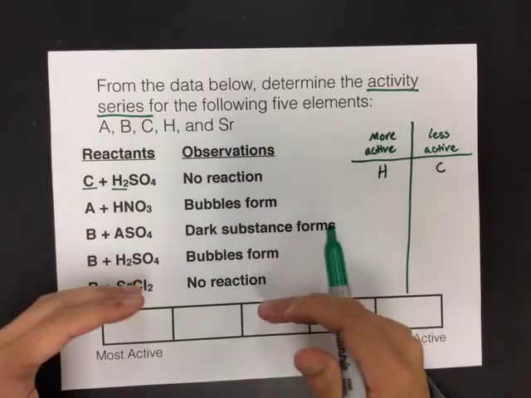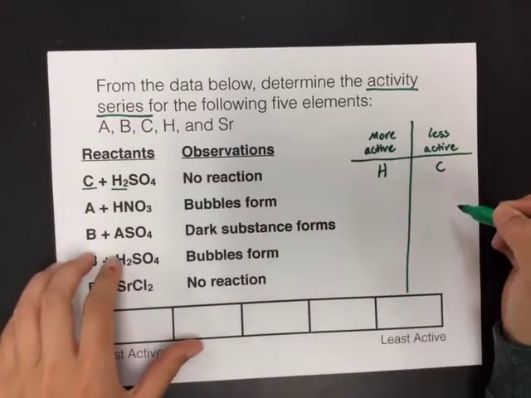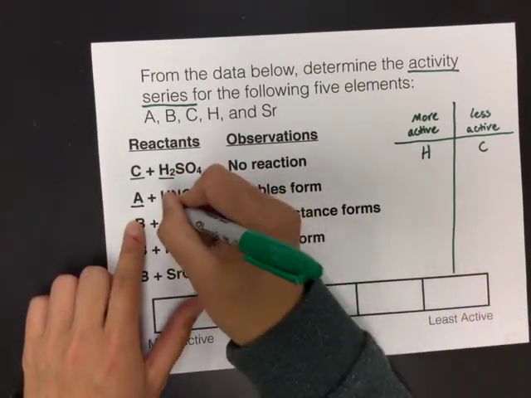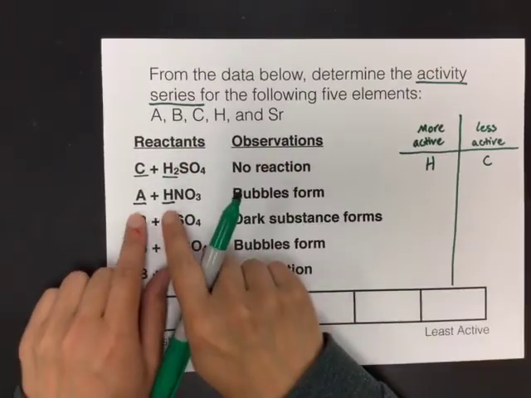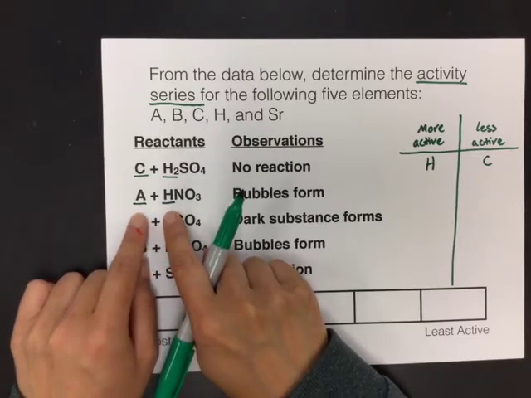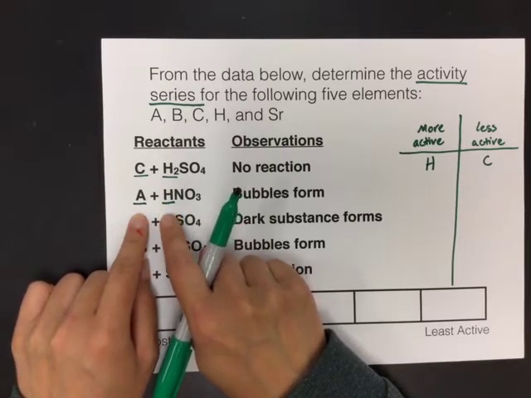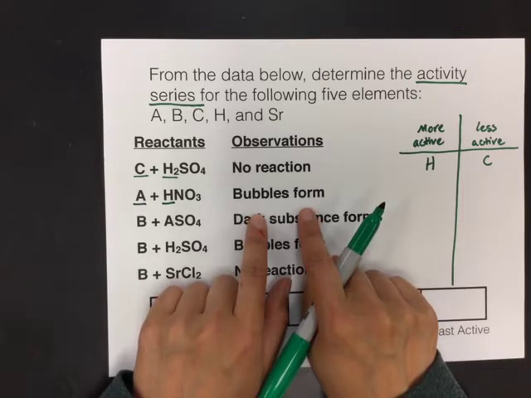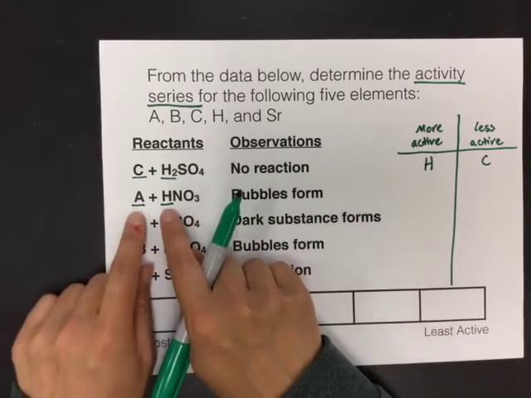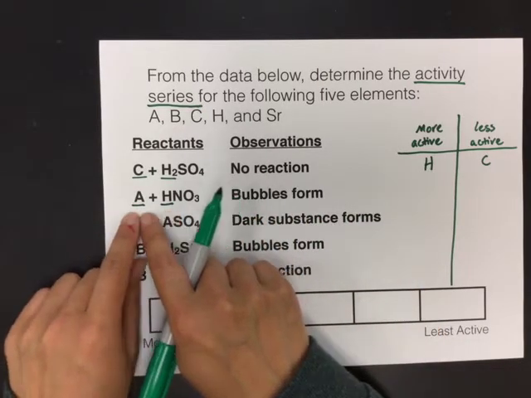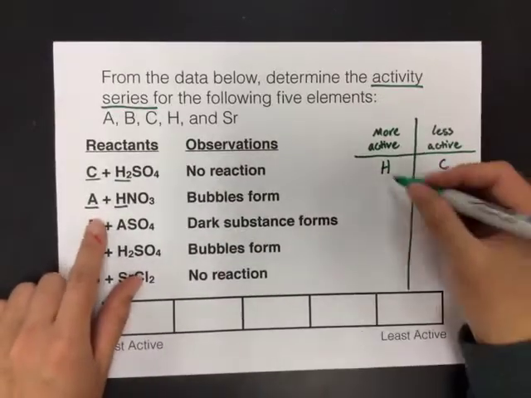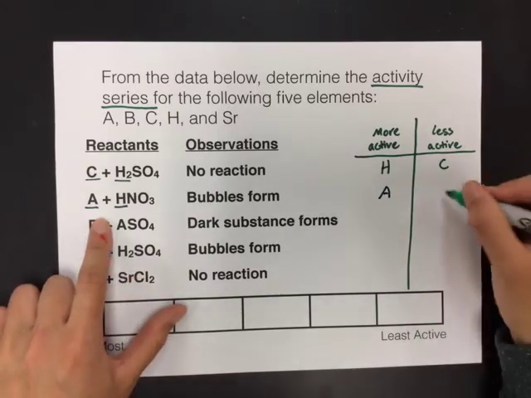Okay, so we're going to go through each reaction and keep track of that. So for the second one, we have A reacting with nitric acid. So again, this is a different element. Element A is now trying to kick out H. And did the reaction happen? Yes. Bubbles formed, which is a sign of a chemical reaction. So since this reaction happened, it means that A was strong enough to go in and kick out hydrogen. So from that, we can say that A is more active than H.